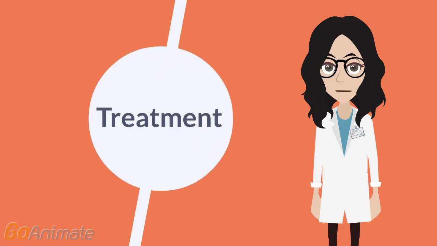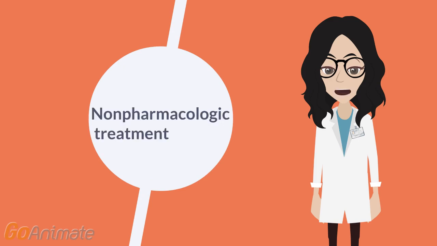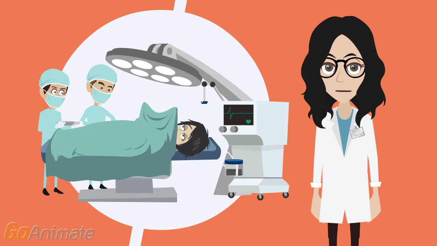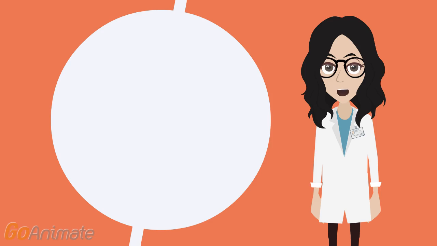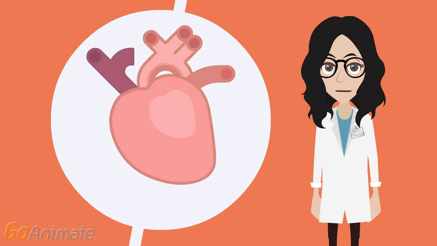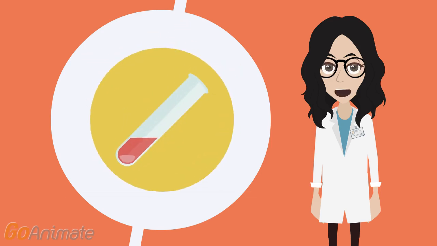Finally, the treatment. But before we start talking about the pharmacological treatment, we need to discuss the non-pharmacological treatment. Secondary peritonitis can be treated surgically, and this is called source control, which refers to the physical measures undertaken to eradicate the infection. Also, aggressive fluid repletion and management are required for the purpose of achieving or maintaining proper intravascular volume to ensure adequate cardiac output, tissue perfusion, and correction of acidosis.